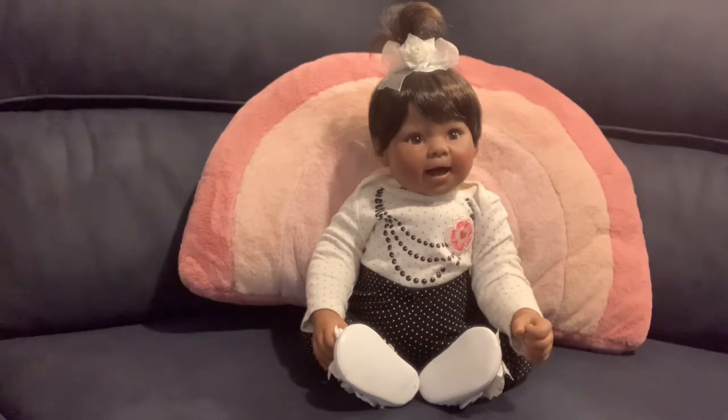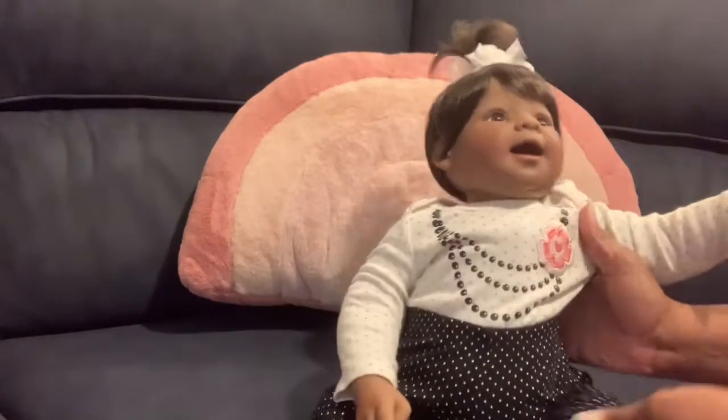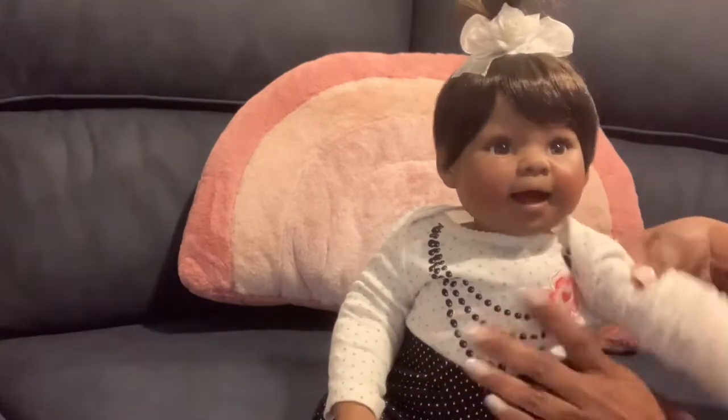Today is Saturday, but I said I was going to feature my Lee Middleton dolls on Friday, which was yesterday. This week has been so crazy — it's the second week of school and we're still doing a lot of running around: doctor's appointments, dentist appointments, and things like that. So I decided to come on today, which is Saturday, with this cutie. I've actually changed her outfit from what she had on originally and put her in this cute little outfit.